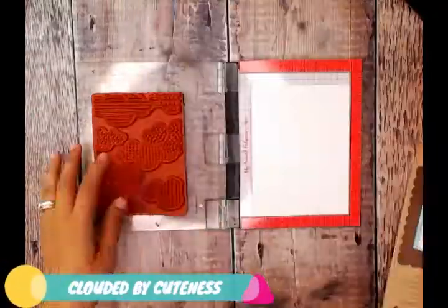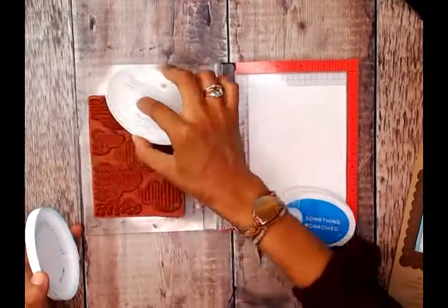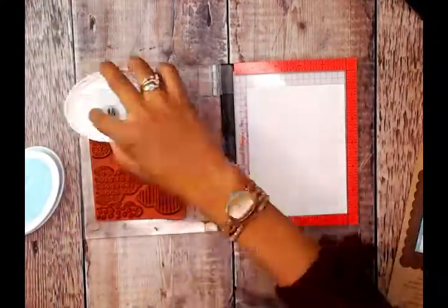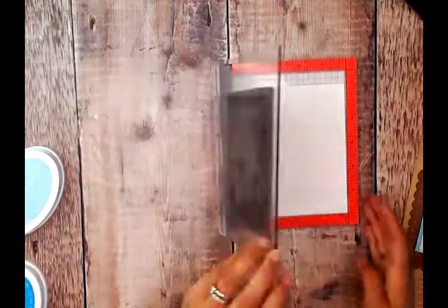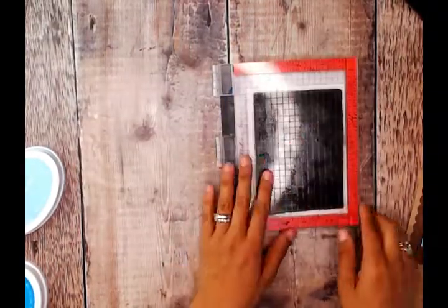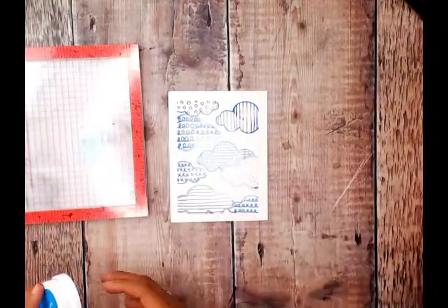We are going to begin by placing our Clouded by Cuteness onto our Misty, and we are using two ink colors. We're going to ink it up with It's a Boy and then the outer edges of the stamp set with Something Borrowed. Then we're going to go ahead and press onto our cardstock.